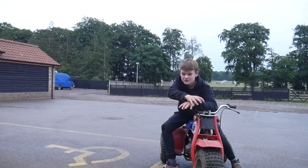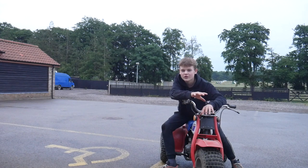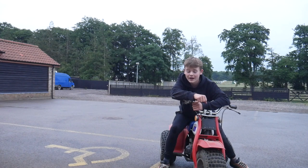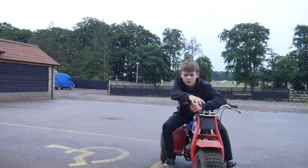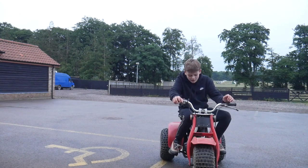I know this is all original, but I want a built one that's got like a proper fast engine in it so that you can go and have some fun on it and have some good videos with it. Because these don't actually have any suspension at all. Around the fields and stuff, this thing is like horrible. It's like all bumpy and yeah, it's not a very comfy ride.